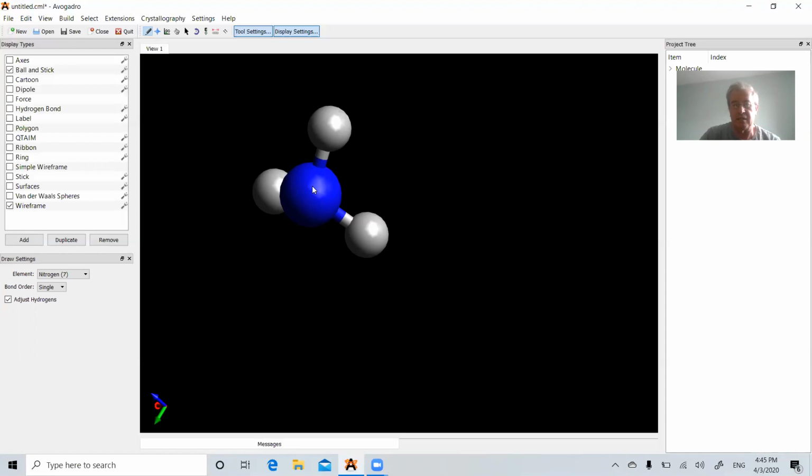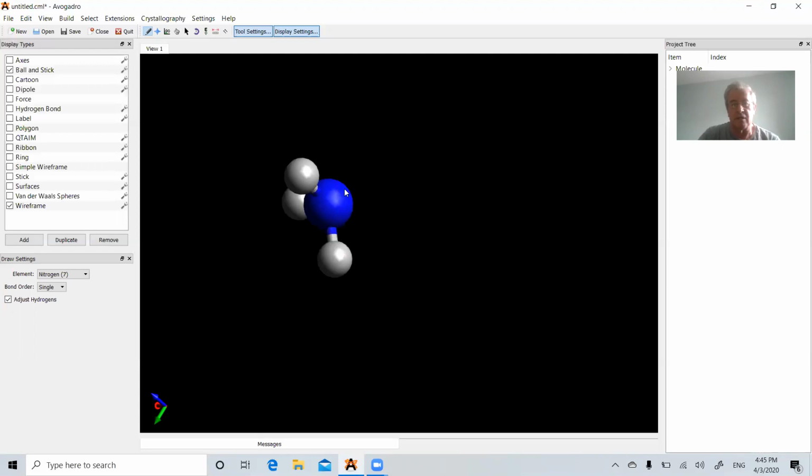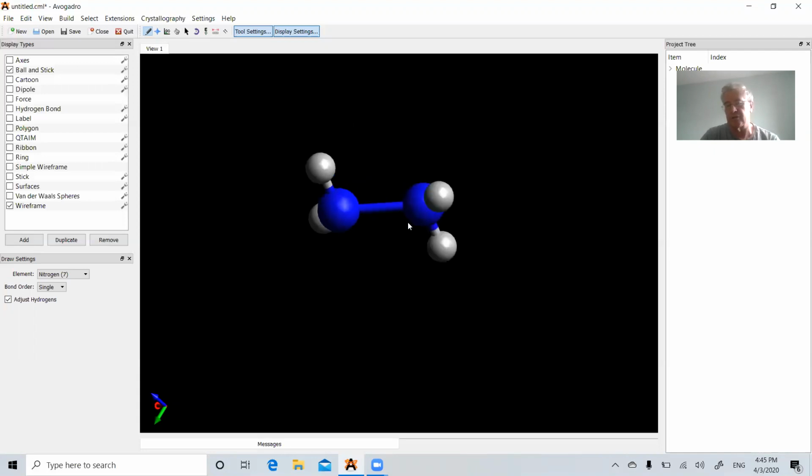Now if I move the mouse and create another nitrogen bond, I get a molecule called hydrazine, with a single bond between the nitrogens and 2 hydrogens connected to each nitrogen atom.